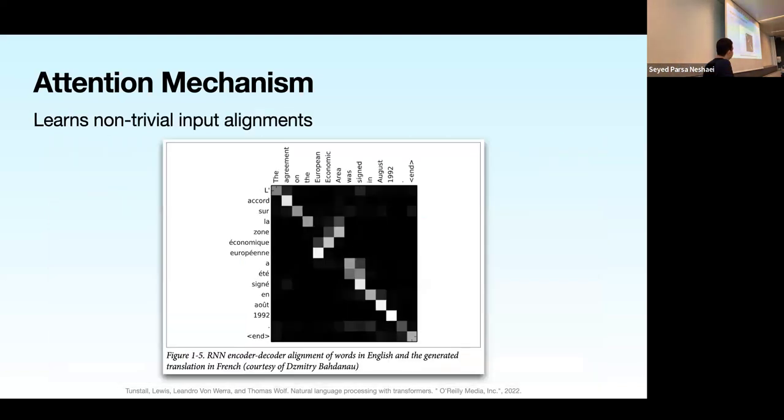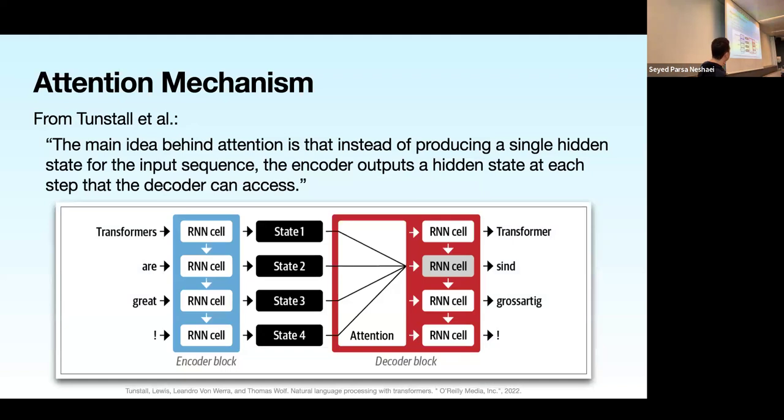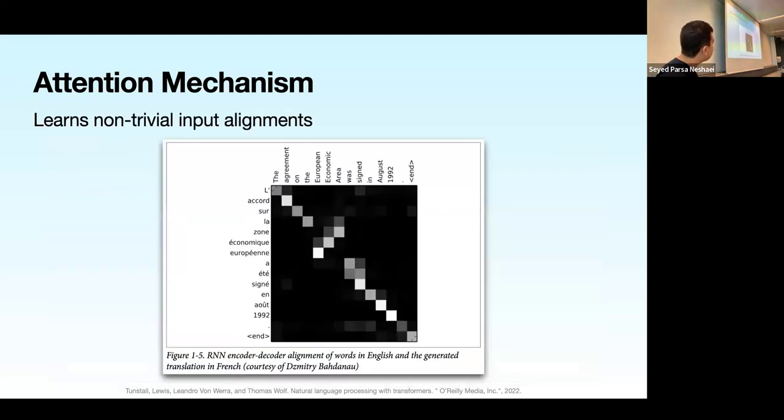And actually, when you train an attention model on top of an RNN, you can visualize the weights of these connections to see which words or entries the model is attending to, as we just said. People have done this. For example, here is a model trained for translation. The translation is: the agreement on the European Economic Area was signed in August 1992, and also the French version. They show the value of the weights of these links after inference.